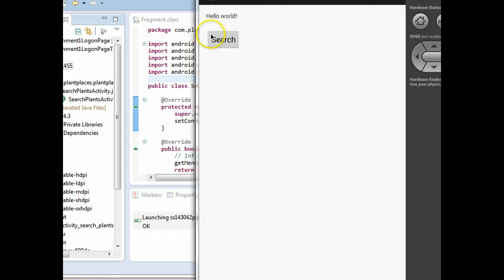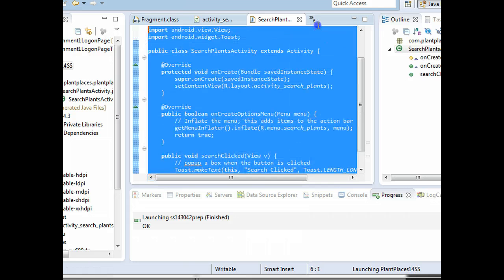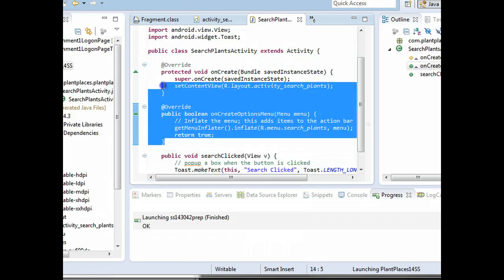We also know that we can change the ID, the unique identifier of a button, by right-clicking and choosing Change ID. We know we can change the text by right-clicking and choosing Change the Text, and then it will put the text into a special file that can be used for internationalization. We know we can right-click on the button and choose onClick and give that onClick a name. That name will match to a method name, and as long as that method is public and void and has a parameter view v, open curly and close curly, that method will be called anytime we click that button. We know when we define a method, the method must live within the boundary of a class, but it cannot be nested within another method.